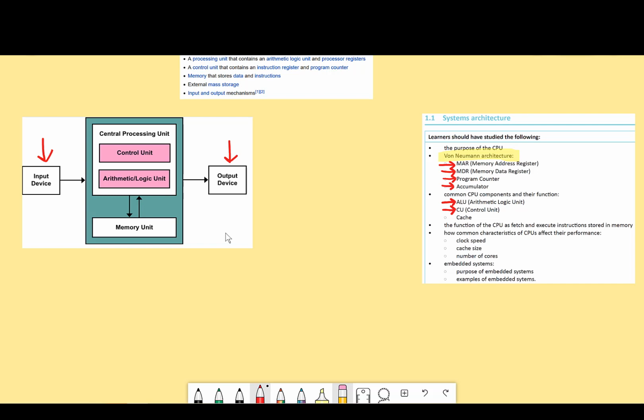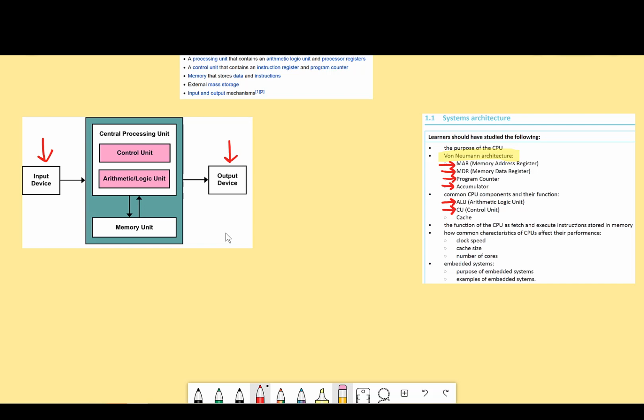So if you watched the first video in the series, you'll know that the job of the CPU is to carry out program instructions. It fetches those from RAM, which is where they're stored when the program is running, and it carries them out one by one, fetching, decoding, working out what the instruction means, and then carrying it out before returning the result to memory. The MAR, MDR, program counter and accumulator are all registers, and all a register is a single fixed piece of memory which has a specific job inside the CPU.